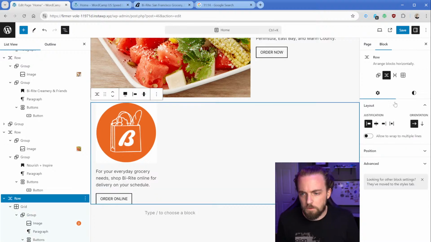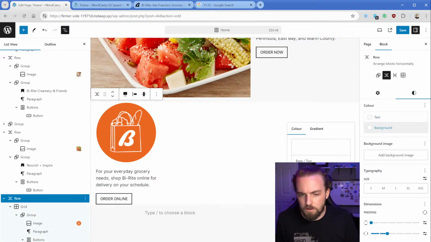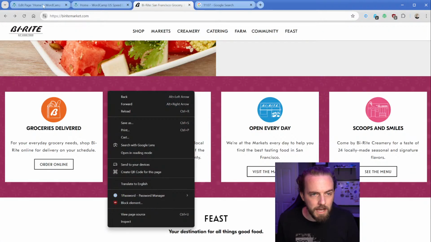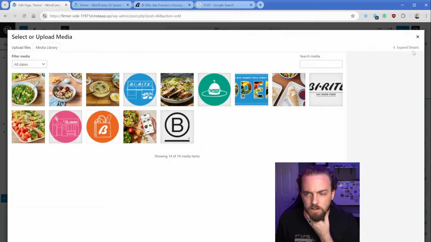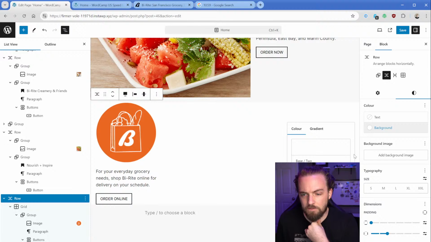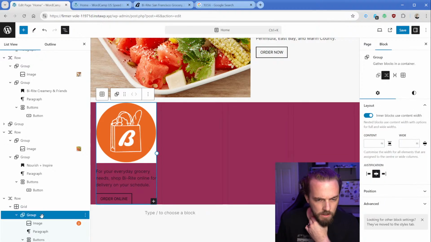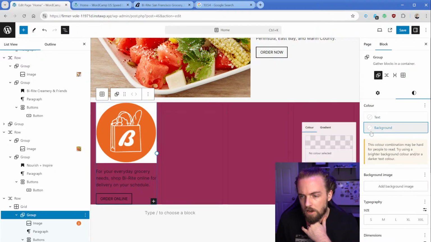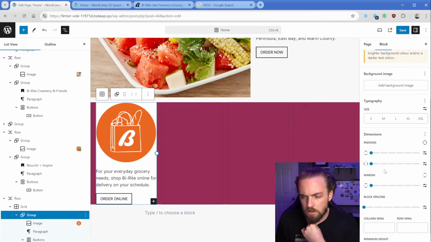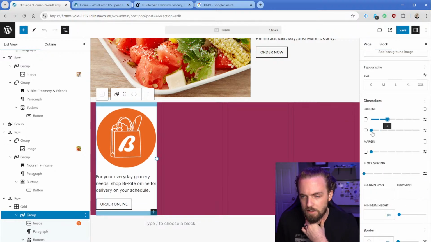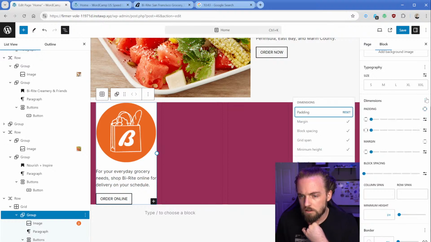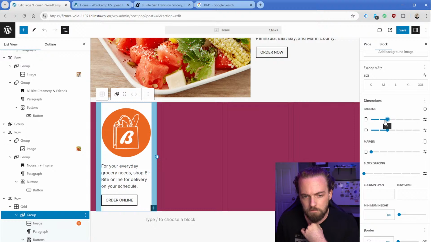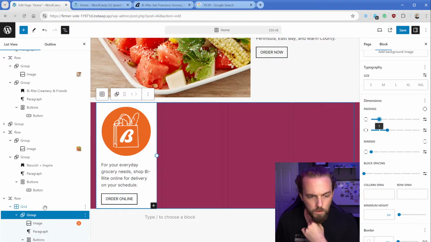Okay, and then this row needs a full white background color. Oh no, actually it's not white. Ooh, this crazy pattern. Okay. Add background image. That's not there. So just for the interest of time, because we only have 11 minutes left, we're just going to do this red. Then we're going to give this group a background color of white, and then just stick in some padding. Is there a way to link all the paddings? I guess I just got to do it separately. Okay. That'll work.